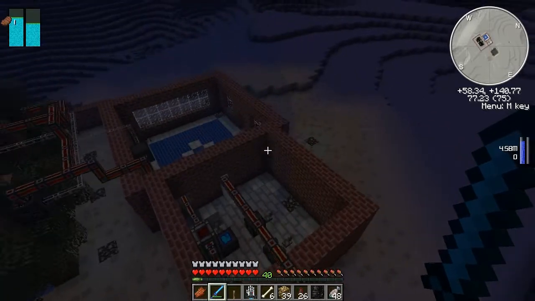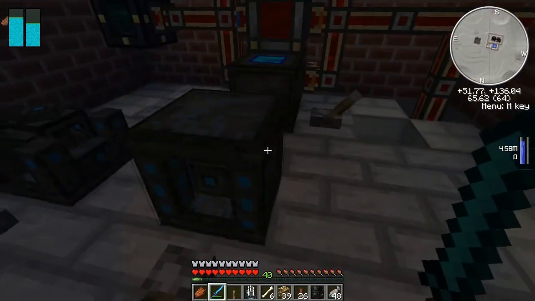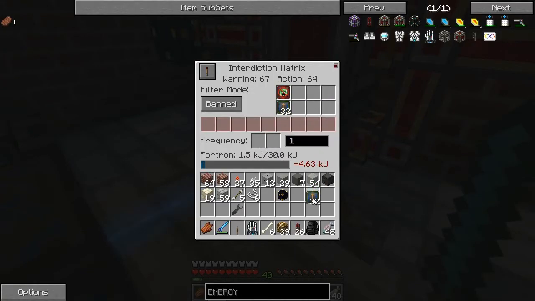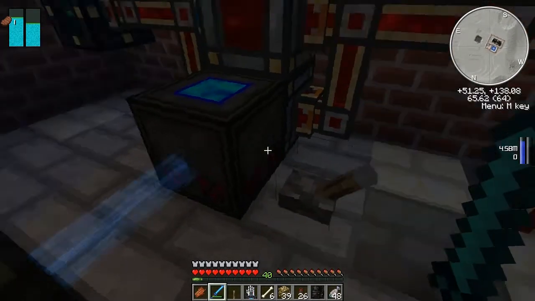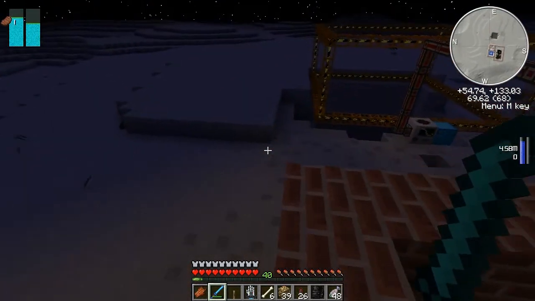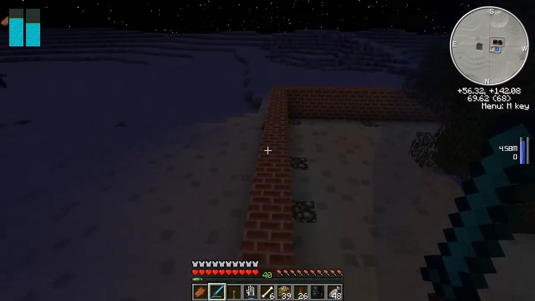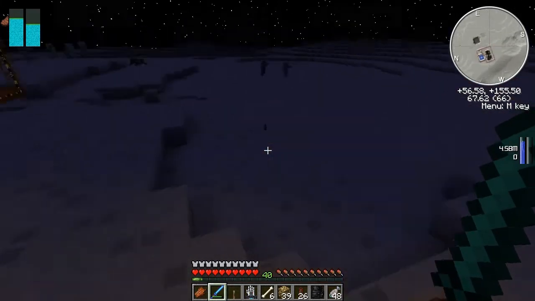Now, I'm clearly set the interdiction matrix far too wide. So let's just knock that off for a second. Knock that down to 32. So 35 should be enough, shouldn't it? So we've now got a totally safe environment around my base. So I can work in peace. That's the key. I don't have to worry about continuously trying to start an episode and getting punched in the face.